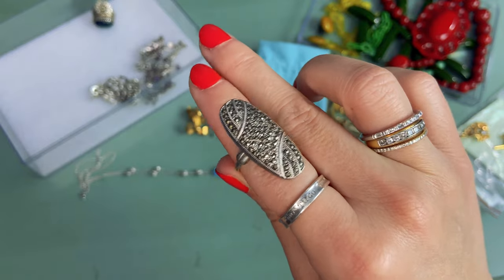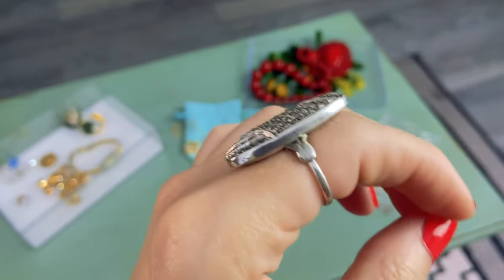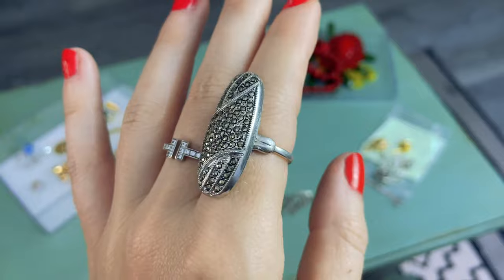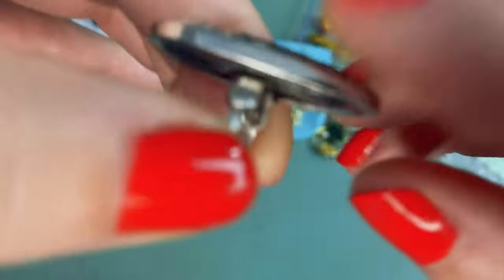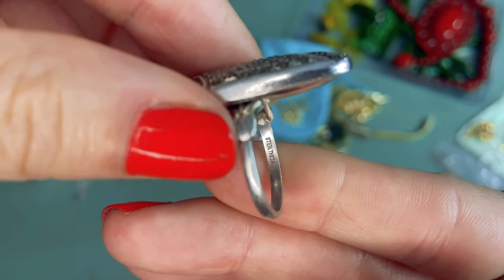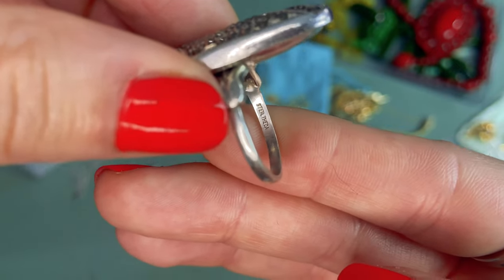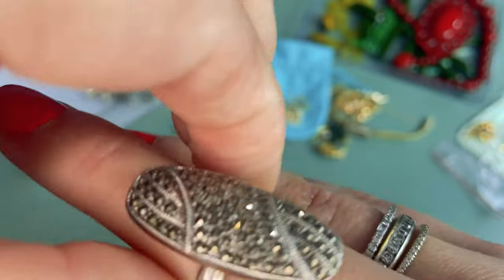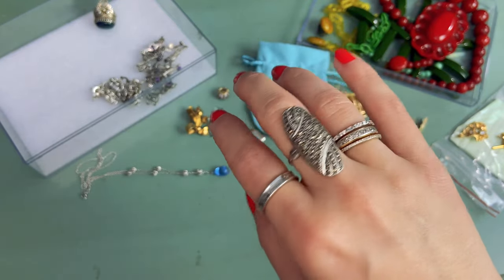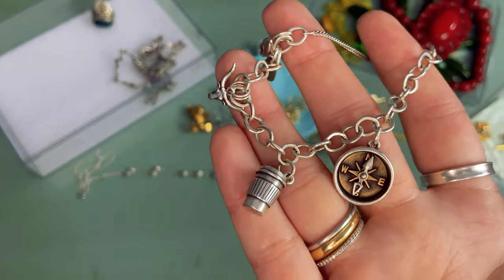This really beautiful marcasite and sterling silver ring came out of a Goodwill Blue Box. I just love the look of this piece — it is definitely a statement and so sparkly. None of the marcasites are missing or cracked, which you often find with older pieces. This one is vintage. It is marked 'STER' and then 'THEDA,' which I looked up and it is a vintage jewelry maker. Things marked 'sterling' versus '925' often indicate an older style piece, so this is vintage — really really beautiful.